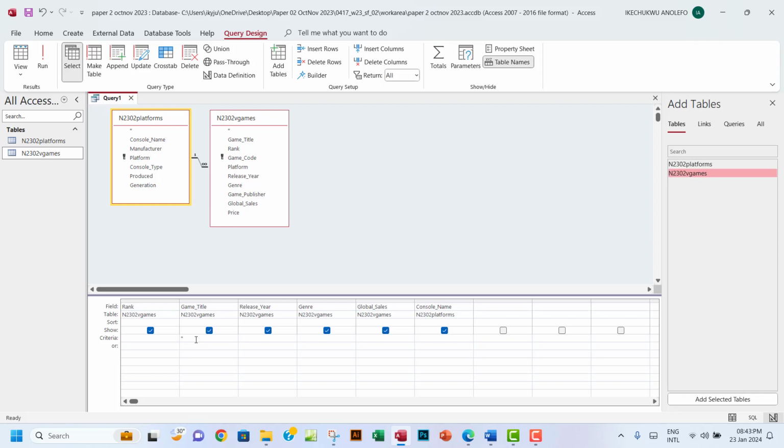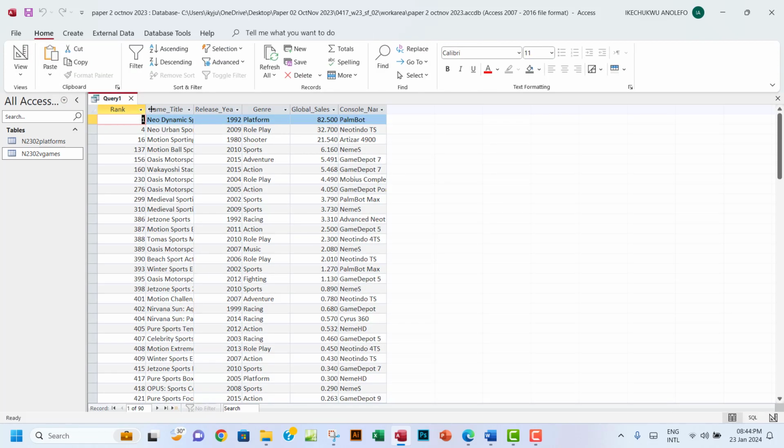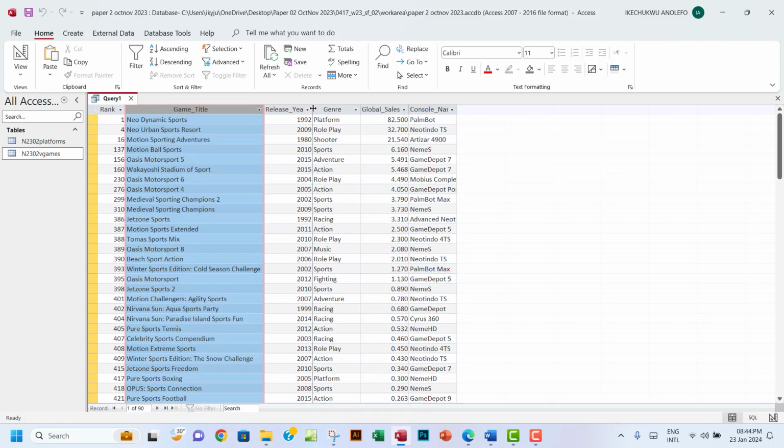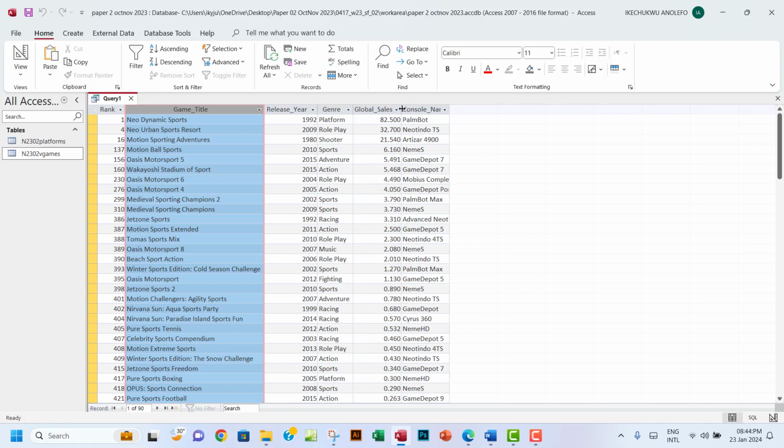You want to use an asterisk, so any text or sentence that comes before sports, paste sports, and anything that comes after. That is what the asterisk indicates. So anything that comes before sports and anything that comes after sports must be included, as long as it contains the word sports. So if I run this, what am I going to get? Let me make sure that all my data is showing well.